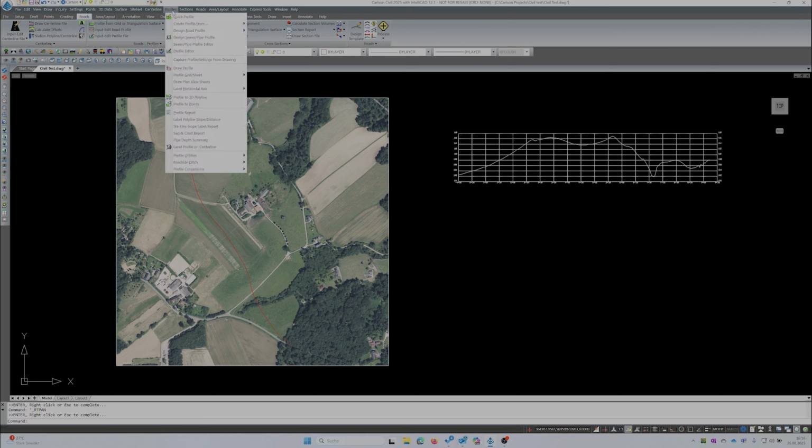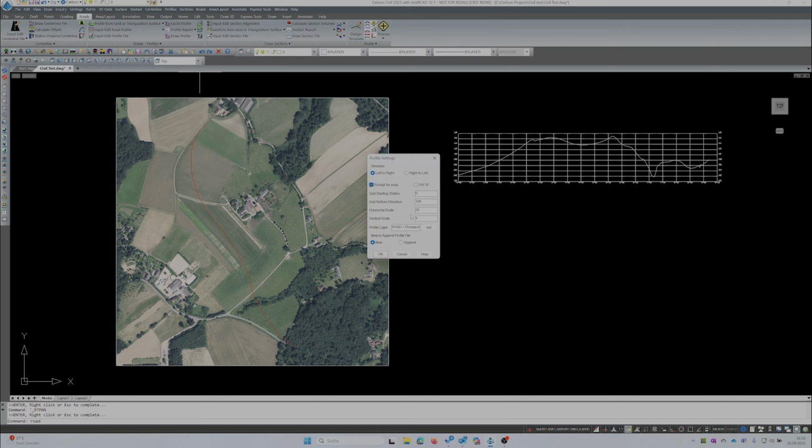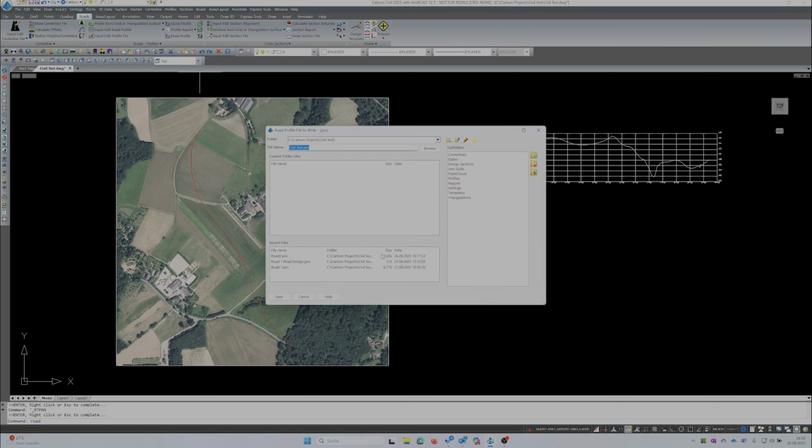Again, we go to profiles, and here we go to design road profile, and we go to design on profile grid. Basically going to keep all the settings as they are, just change the layer name again. Okay. So the road profile to right.